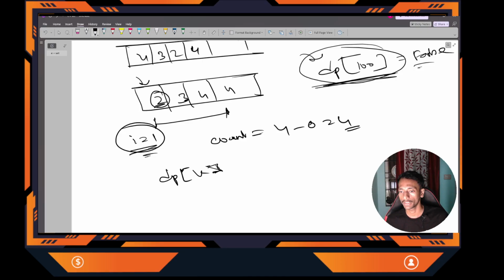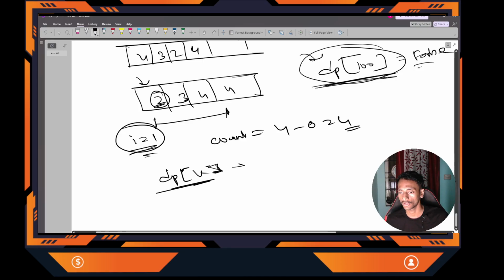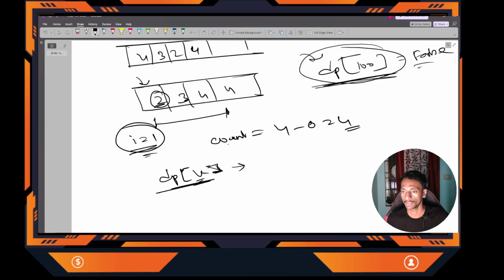If I don't want to convert any number, at that time I need to check whether dp of k is true or not. Can I have found any subsequence whose sum is k or not? Next, suppose I have converted only one number, so I have taken one number. Suppose this 2 is converted to 1 now.